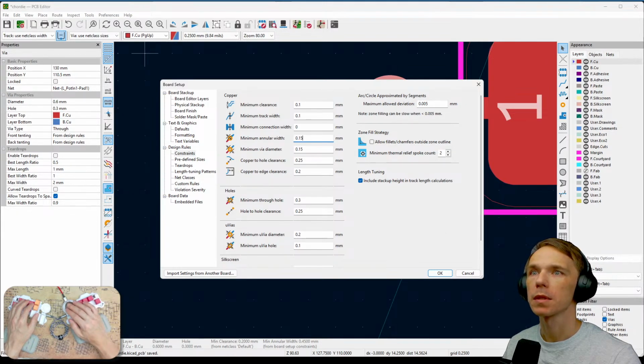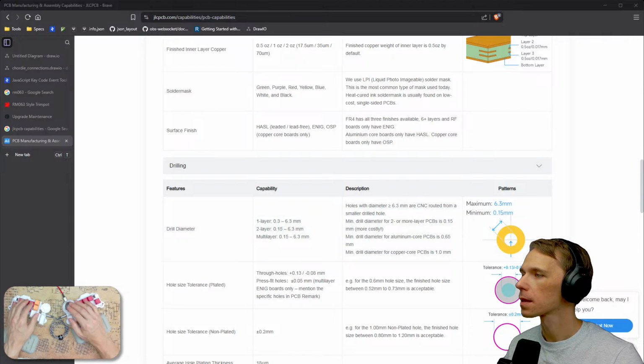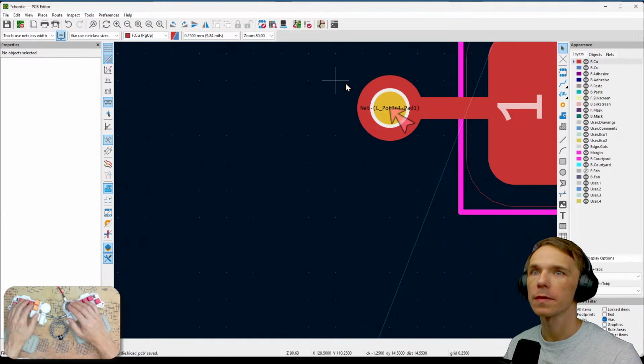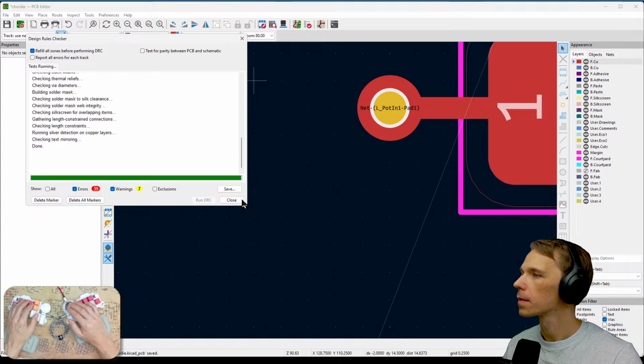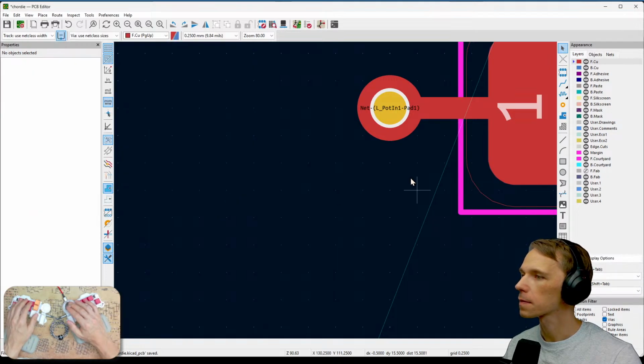Minimum via diameter. Okay, looks like the minimum drill diameter for 2 or more is 0.15. Or is this the annular, or what is that? Okay, let's leave it like that. Let's leave it 0.15, 0.15. Okay, we have only warnings about some text, so that is fine.